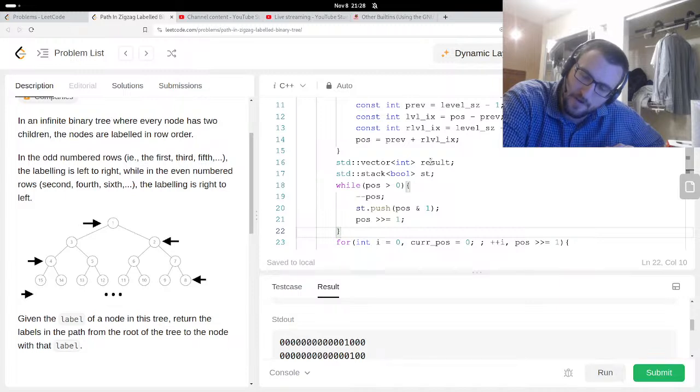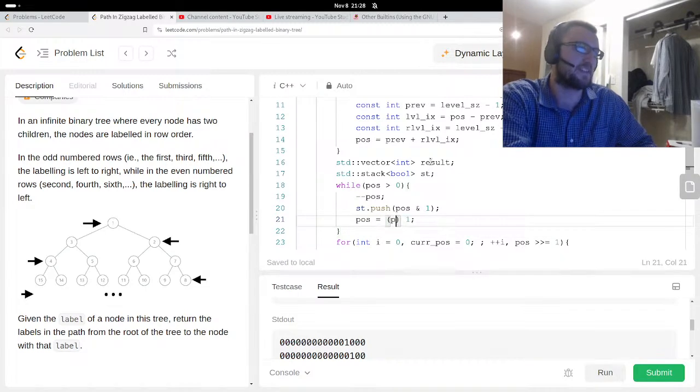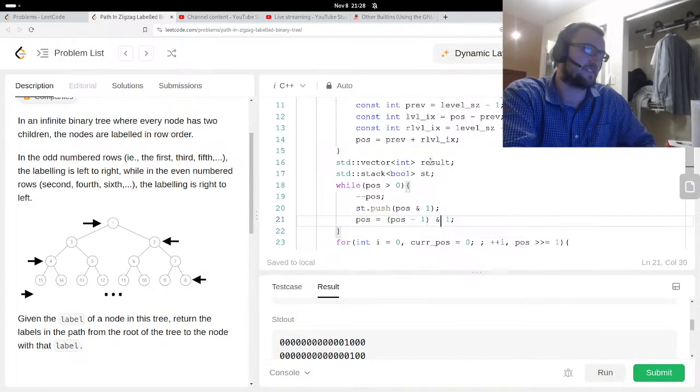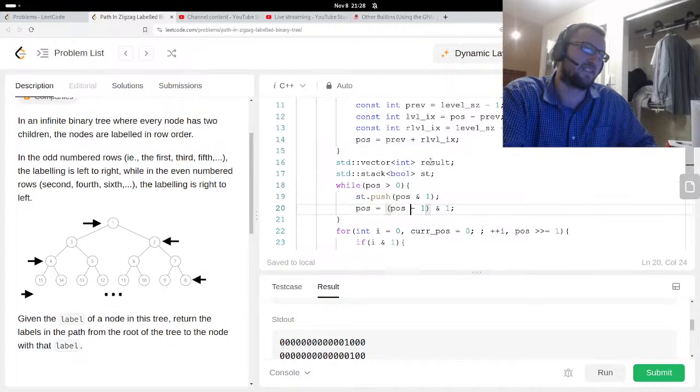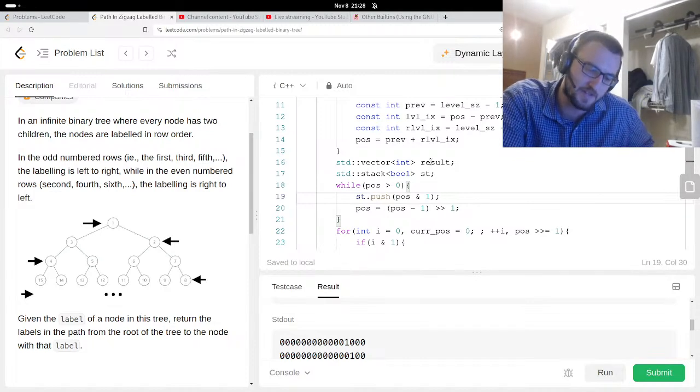It's the other way around. Oh, that's so confusing. I think it's this way, actually. Oh, it's confusing. So 8 is on the right side, which means I want to have a 1.